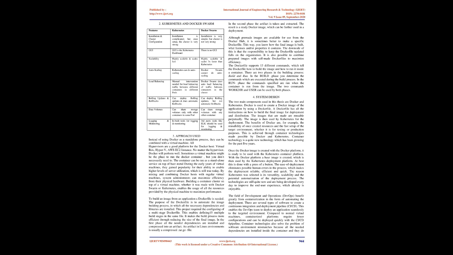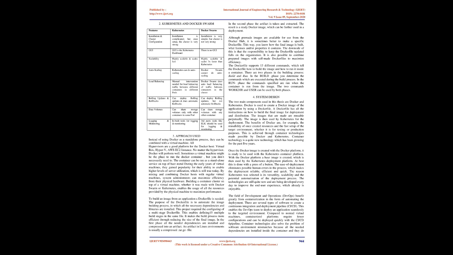3. Approach: instead of using Docker as a standalone process, they can be combined with a virtual machine. All hypervisors are a good platform for the Docker host: VirtualBox, Hyper-V, AWS EC2 instance. No matter the hypervisor, Docker will perform well. Sometimes a virtual machine might be the place to run the Docker container, but you don't necessarily need to. The container can be run as a standalone service on top of bare metal.